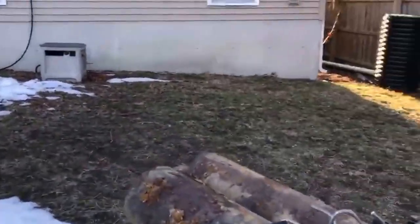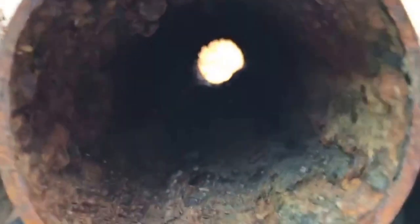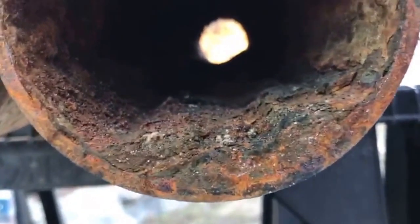What we're going to do is resurface the inside of this pipe and make it just as smooth as possible. So we're going to go ahead and do this in a second. I want you to watch how this is accomplished.